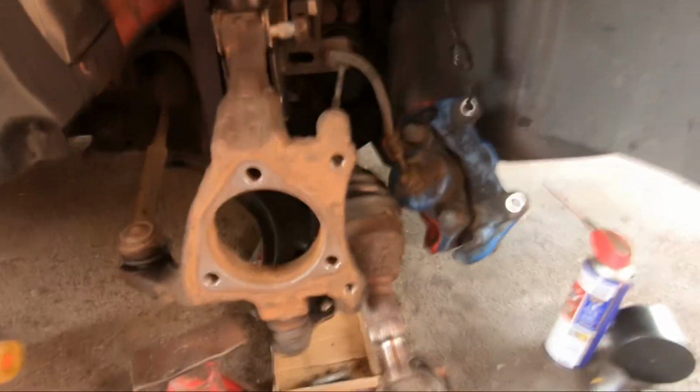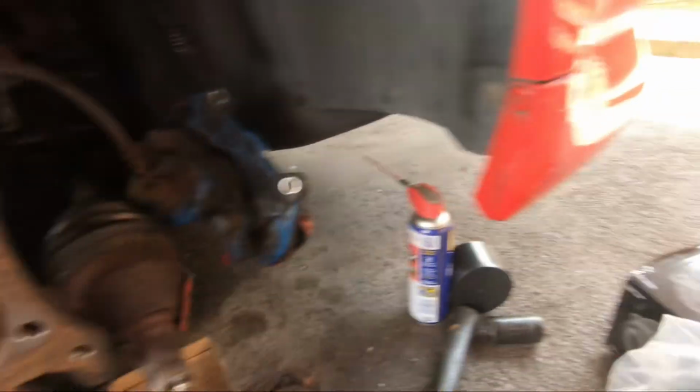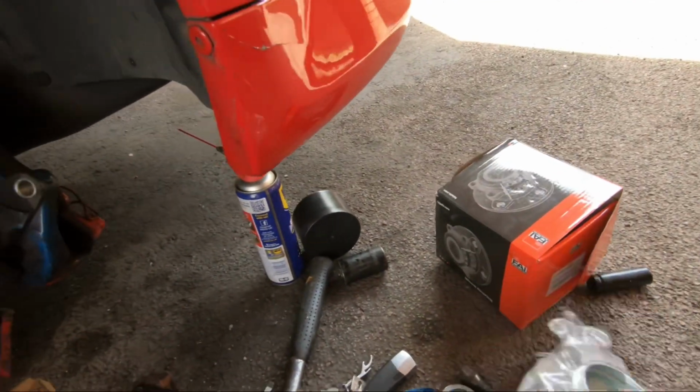Yeah, so that's ready to go, ready for the new one. Actually, it comes with, I forgot to say before you take the bearing off, make sure you unplug the ABS sensor, because obviously the new one comes with one anyway. And obviously it comes with new bolts and a new hub nut, which is about somewhere. I'll put it down somewhere, but it definitely comes with a new hub nut as well.